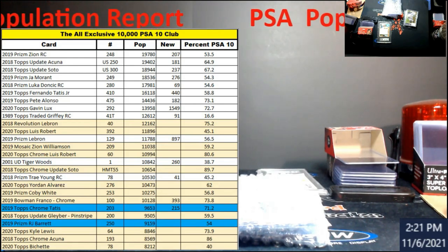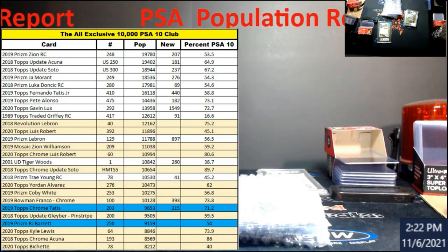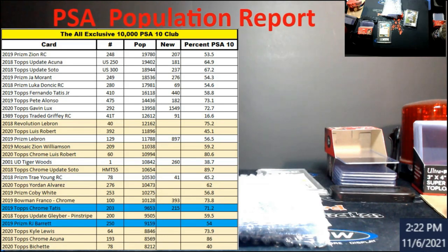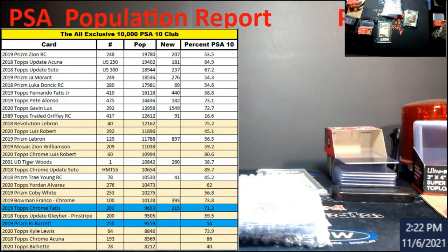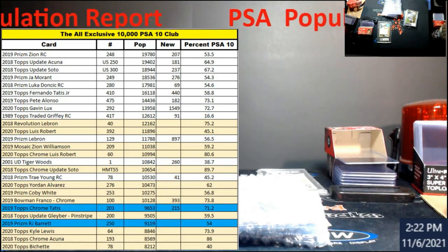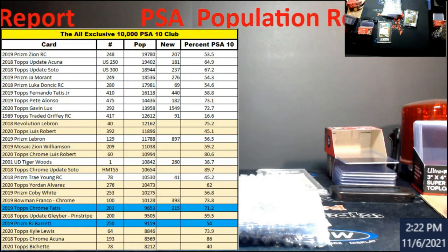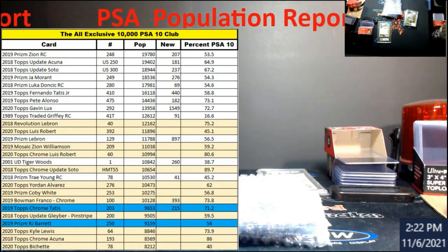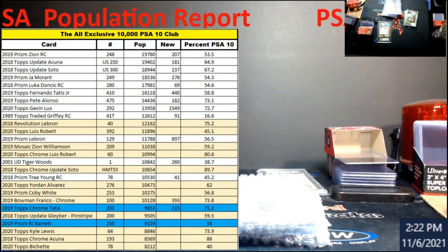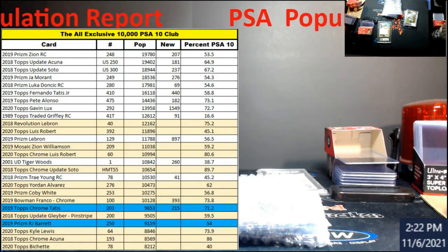I don't know too much about the baseball rookie class this year — people agreed it was mixed — but you did have some guys that did well like Mountcastle and Kelenic. A lot of those guys already had their first Bowman, so now you're looking at their prospect and regular rookie cards. I'm sure we'll see some highs, especially with Topps coming out in January with Wander Franco rookies in Series 1. People are going to hold those and try to get them out immediately to be one of the first on the market for that huge increase.